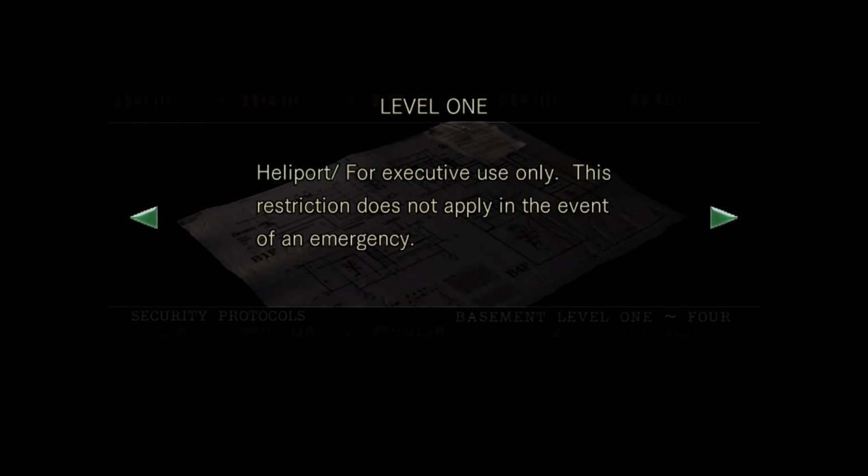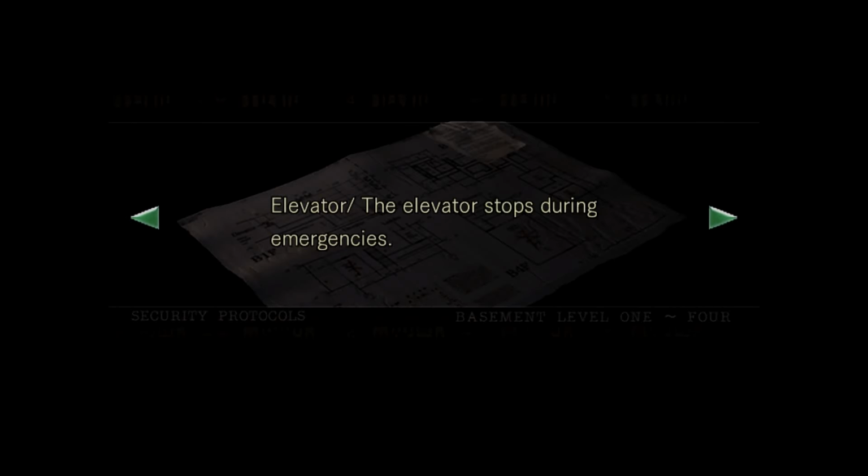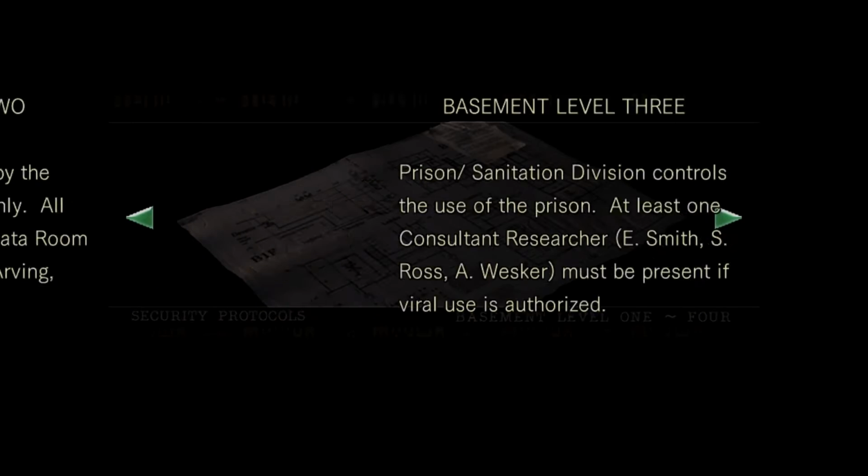Level 1. Heliport. For executive use only. This restriction does not apply in the event of an emergency. Basement Level 1. Passage to heliport entry is prohibited unless accompanied by a consultant researcher or the chief of security. Unauthorized persons entering the heliport will be shot on sight. Elevator. The elevator stops during emergencies. Basement Level 2. Visual Data Room. For use by the Special Research Division only. All other access to the Visual Data Room must be cleared with Keith Arving, Room Manager.